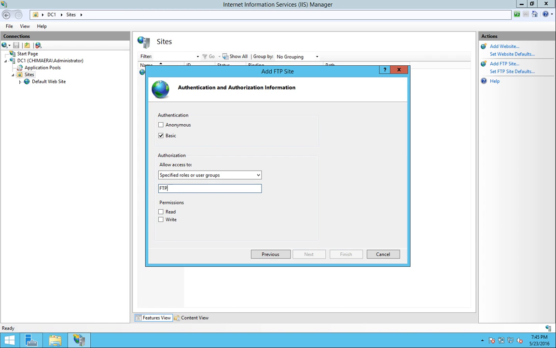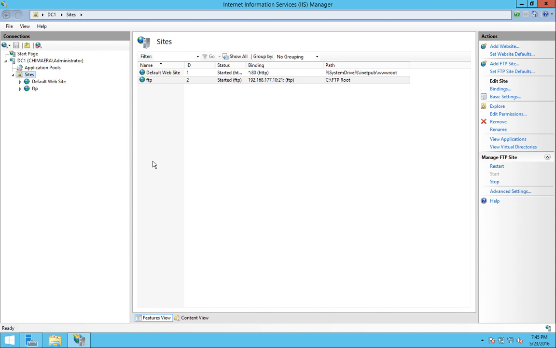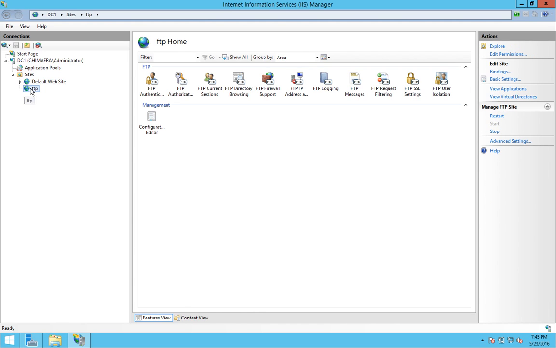We're going to type in FTP users, and we're going to give them read and write permissions. We're going to hit finish, and now we have our small FTP site. So now we need to do some additional pre-work.